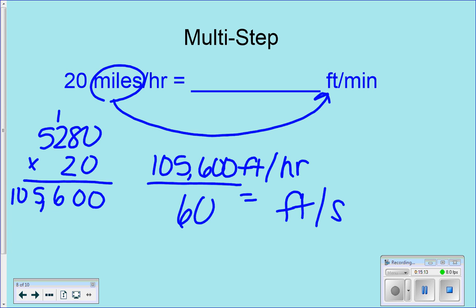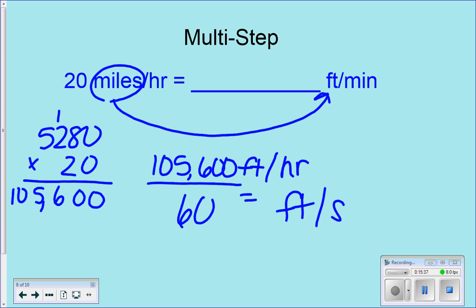Okay? Do you see how before we had those bigger to smaller divide, smaller to bigger multiply, you know what I'm talking about? It does not work for this because, is this true hours and seconds? No, I'm talking about feet. I'm not talking about hours and seconds. Okay? I'm talking about feet per second. That's why my little tricks don't work for the two-step or the multi-step. Okay?